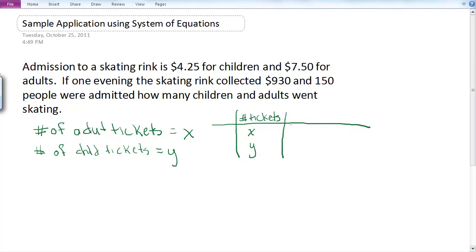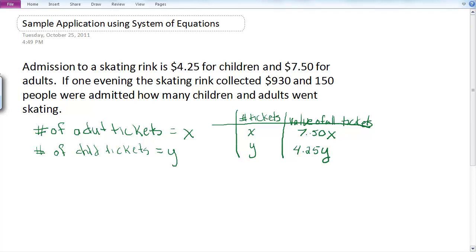Now, the reason for this is, what if we find out the value of all tickets? Well, if the adult tickets are $7.50, if we take $7.50 times the number of adult tickets, we'll have the value of all the adult tickets. If I take $4.25 for the children's tickets, multiply it by the number of child tickets, then I'll have the value of all the children's tickets. Think about going to the movie theater. You got 4 adults going and it's $10 a piece, you're paying $40. You got to think of these problems in real life situations.